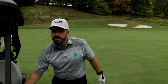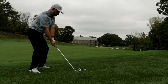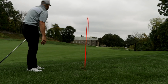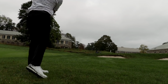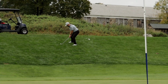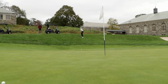All right, that's quick, man. 185, even number. Let's take a six, let's go five iron. That looks like some heavy rough. You're in the rough. Yep. I closed the club face, but I might have closed too much. All right, left side rough, just on that hill there. That's a recovery shot. Yeah. All right. That is tough from that downhill lie.